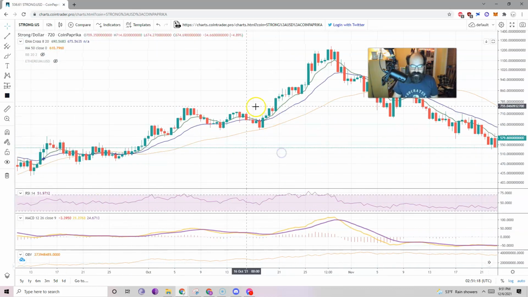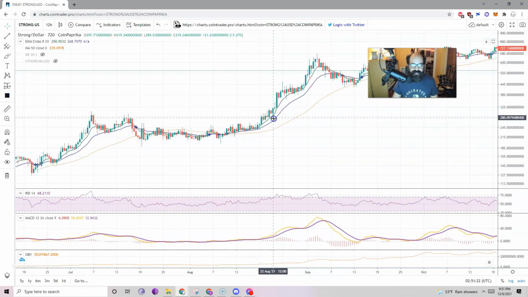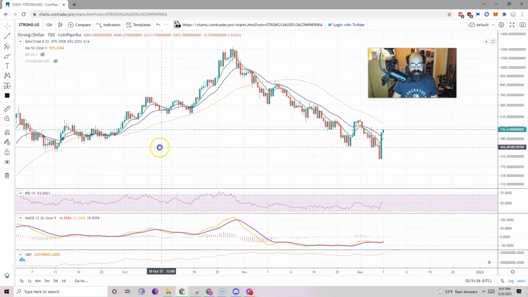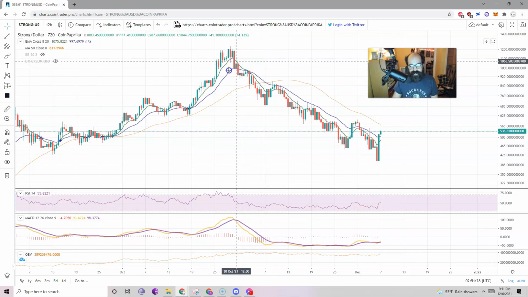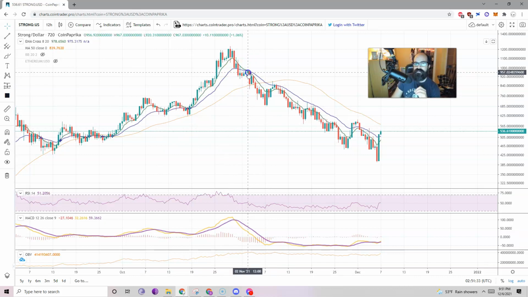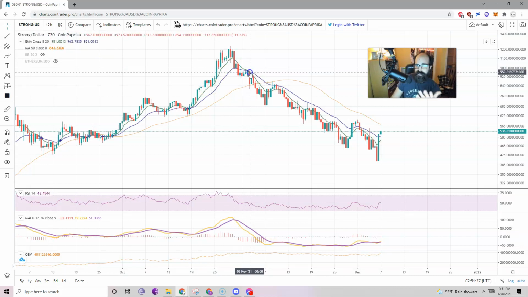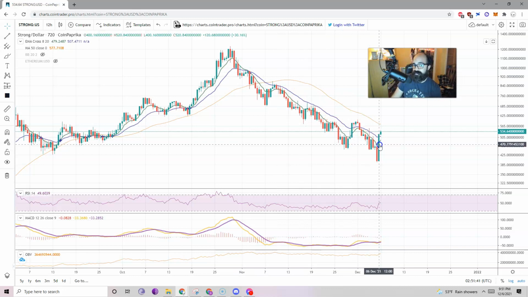Let's look at the 1-day chart. There are very few sell signals. But if you look here, the most recent signal was a sell signal. So at about $957, if you're using the 12-hour chart, you would have hit a sell signal. And if you would have sold, you wouldn't have bought back yet, because there hasn't been a buy signal.